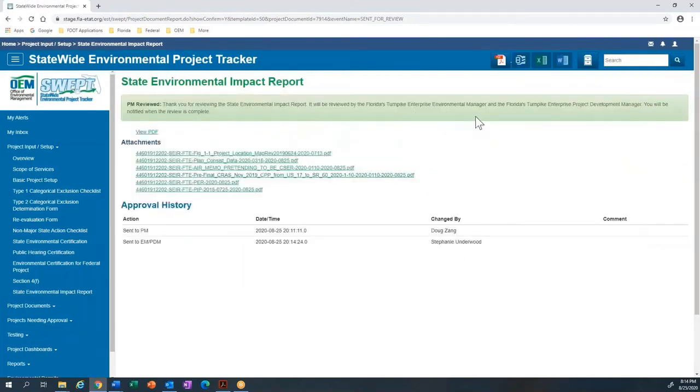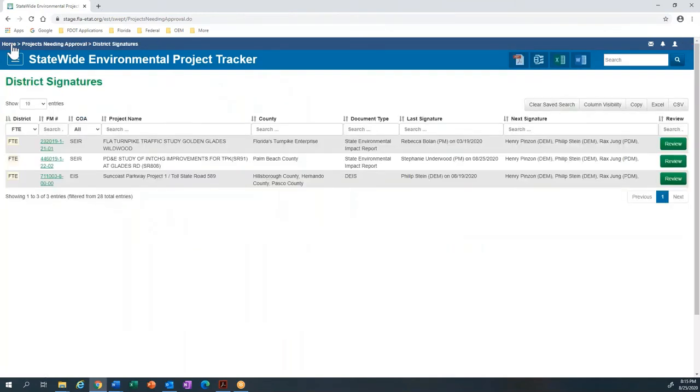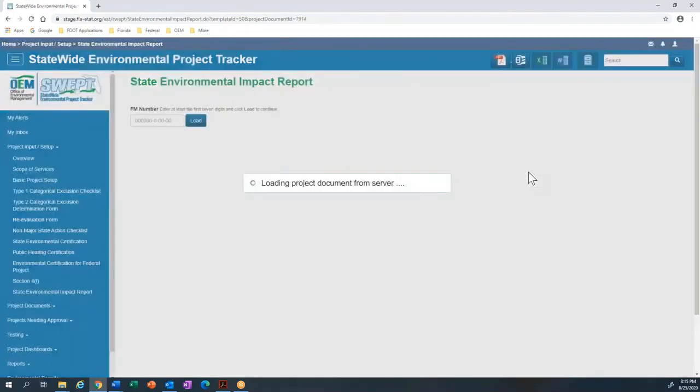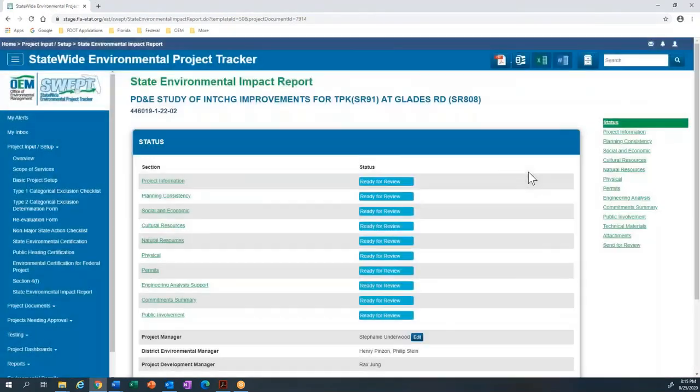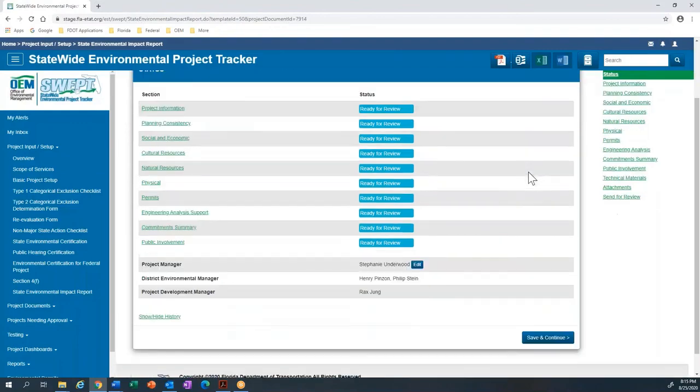the environmental manager and the project development manager would get notifications that the project is ready for them, and they both need to go in and sign it. And again, I am logged in as the environmental manager and ready to review and approve the report.